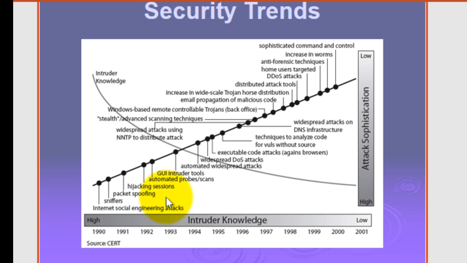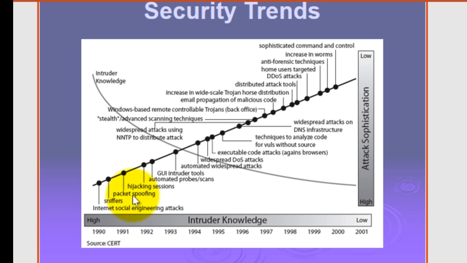The first one is internet social engineering attacks, the attacks related to internet social websites, and sniffers. This is very important. Sniffing is just like observing the traffic, observing the message contents without making any modifications to the original content. The attackers will just observe the content and gain some information, some advantage, by observing the messages. So this is called sniffing. You can also see packet sniffing, and next packet snooping.